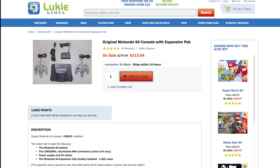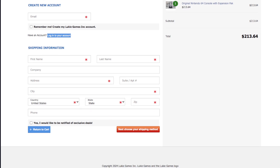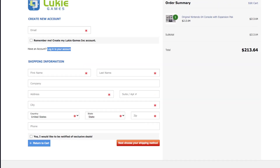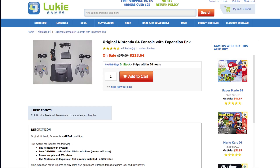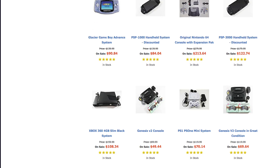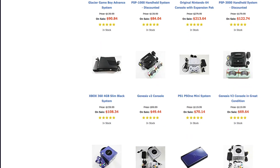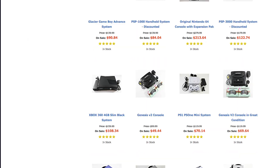Let me put this in the cart — I want to see the taxes. Usually when I check out it gives you the tax, and if the tax is like $20, that's another $20 added. So yeah, that's a little too much for an N64 with no game. You have to buy the game — you can't just buy a console without a game. That's another $20 on top of the tax. It's just not worth it.